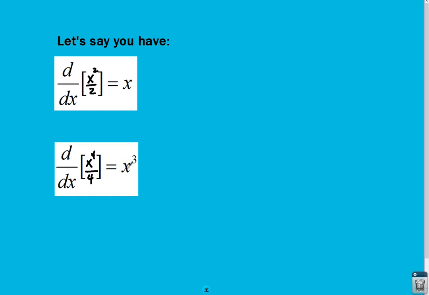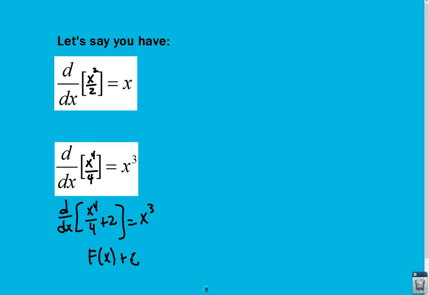You're thinking, wait, that's the only possible answer? Well, what if I took the derivative of x to the 4th over 4 plus 2? That's also equal to x cubed. So because I have multiple possibilities here, when we want to state our general solution, that's where we say F of x plus c. The F of x comes from this part right here, and plus c represents all of the possible constants we could have. I have no idea which, but anytime I take the derivative of a constant, I end up with 0, so I still need to account for that in some way.